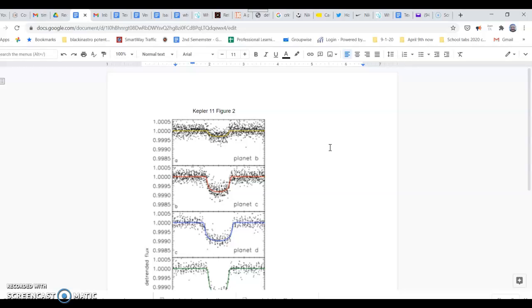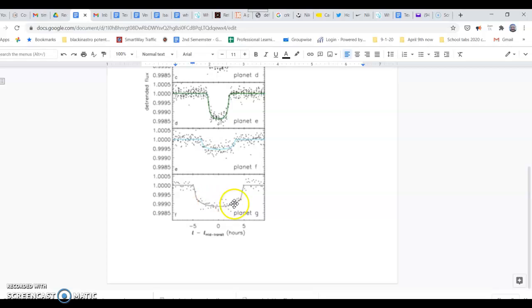The size of the planet isn't very big because it's not blocking out very much light. It's also a fairly fast orbit because the length of time it takes for the dip to happen is also fairly short.